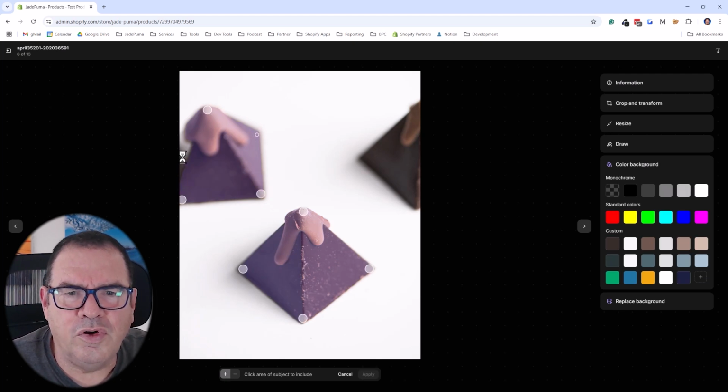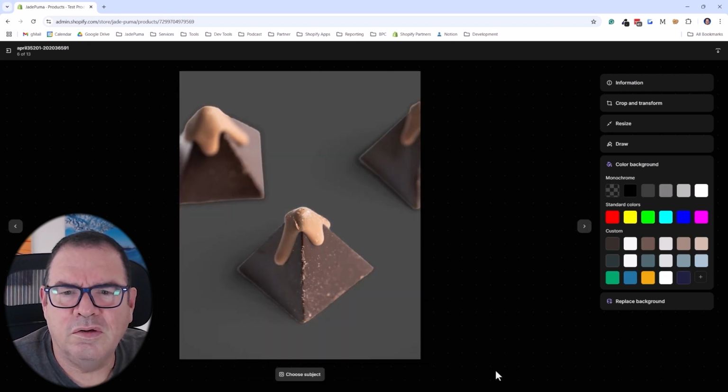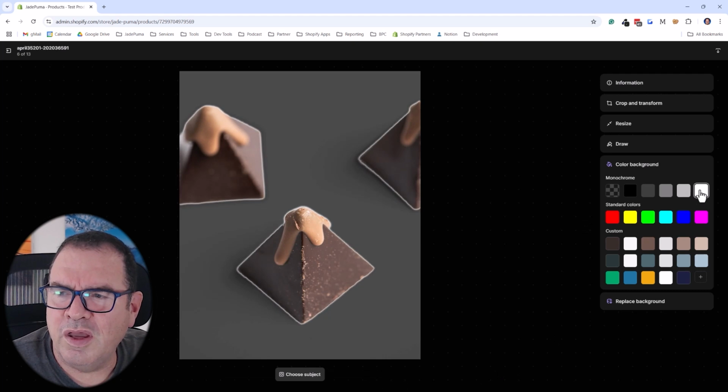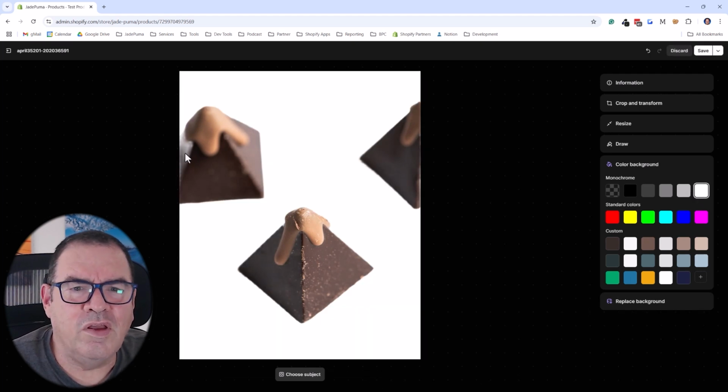Now on the second pyramid, there's a highlight on one of the sides of the chocolate pyramid. It's very white, matching the background. And I noticed before that it had cropped that out. So we're going to try to include that by definitely telling it, hey, that's part of the pyramid. All right, we defined enough points here. Let's apply it and see what it looks like. Oh, that's nice. Let's put a white background on it. Oh, yeah, even the second one with the really bright side is now incorporated.